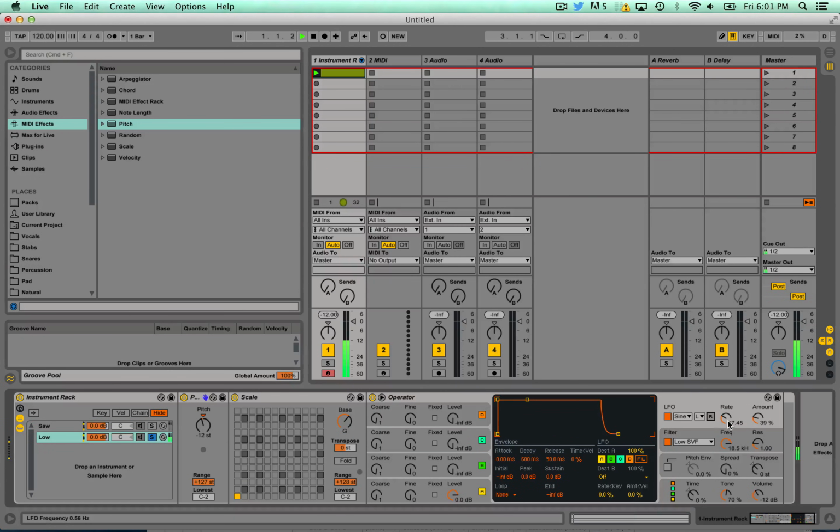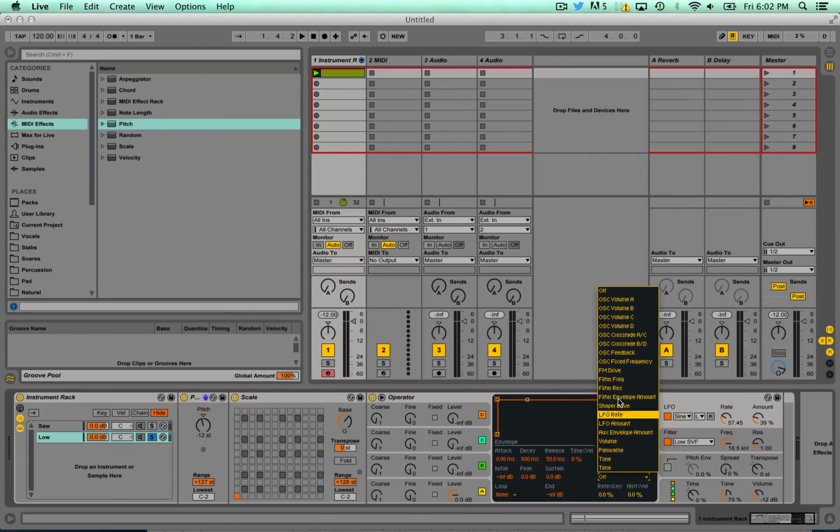So turn that off. Now I don't want it to mess with the pitch because it's a nice pad, it's a nice chord. It's all harmonic and beautiful, so we're not going to mess with the actual pitch of the note. So I'm going to turn all those off, but we have a destination B here, so we can actually send it somewhere else. And if we click on this, we get a little drop down menu. It says, okay, well, where do you want this LFO to go? So I can pick the oscillator volume A.